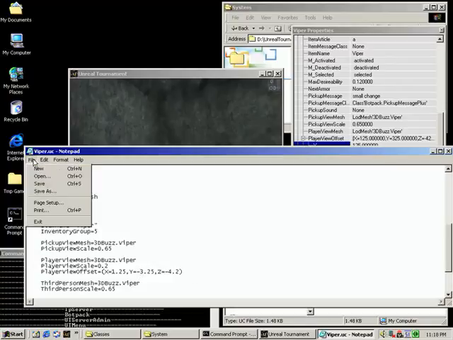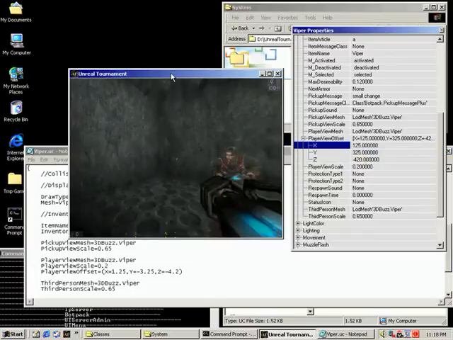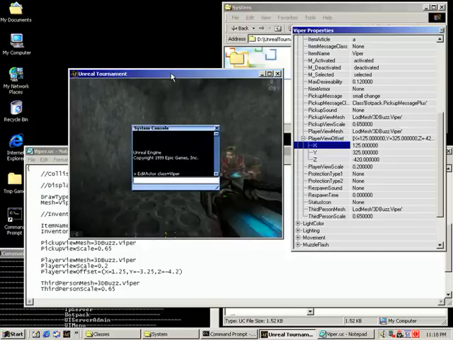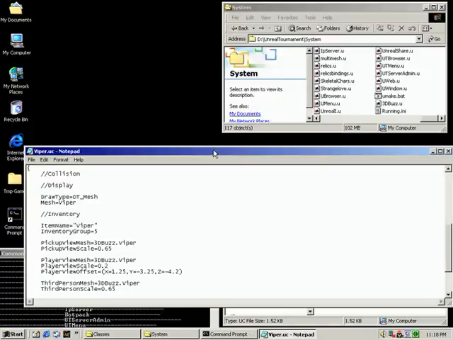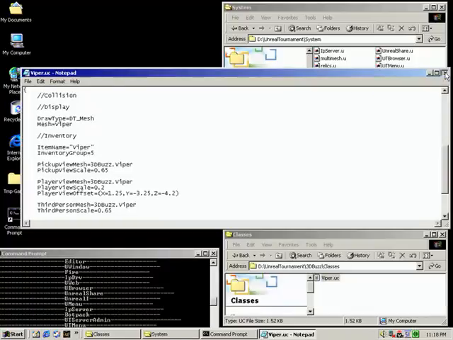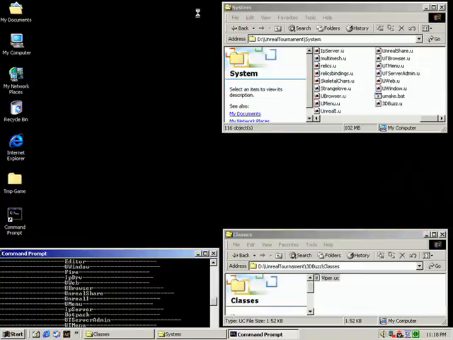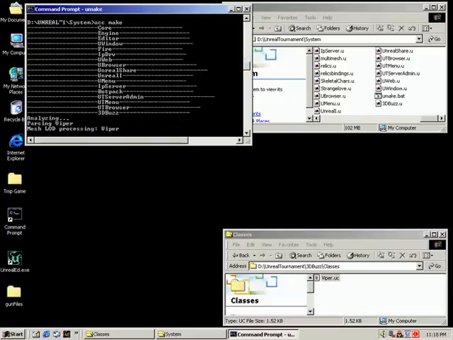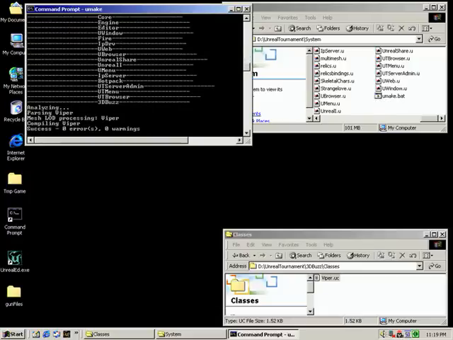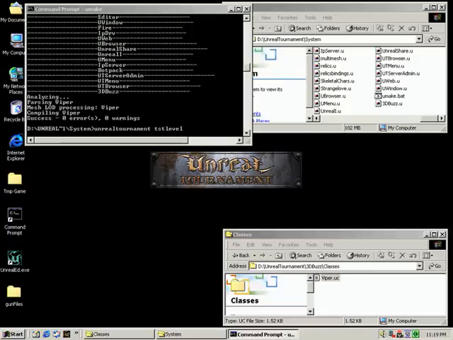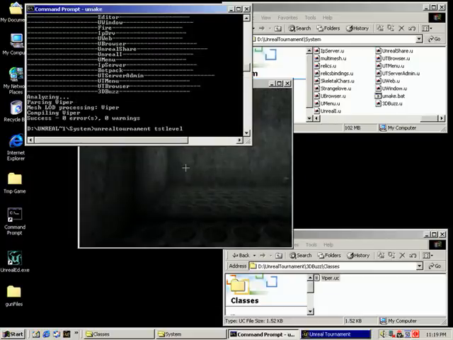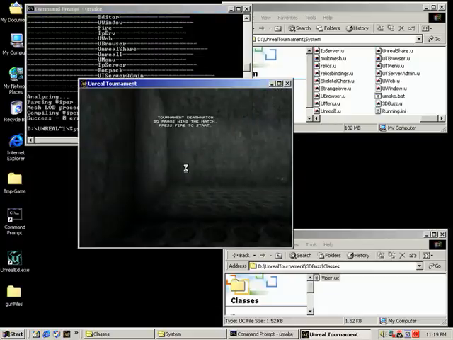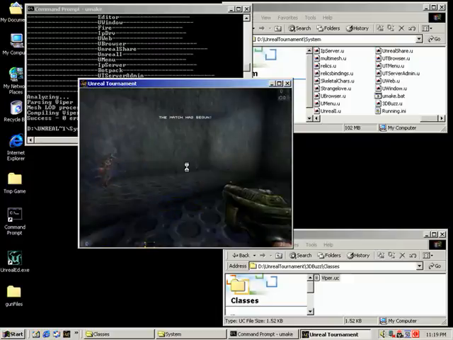Now, if we save this, we need to go back to Unreal Tournament, and we can exit out of this. We don't need to keep it up. We're going to recompile. So we'll come in here and X out. It's going to close everything down for us. Let's close this and come back into our command prompt and rerun umake, which will go through and do everything. Okay, so here comes Unreal Tournament. Okay, so far so good. So we'll fire. There we are.